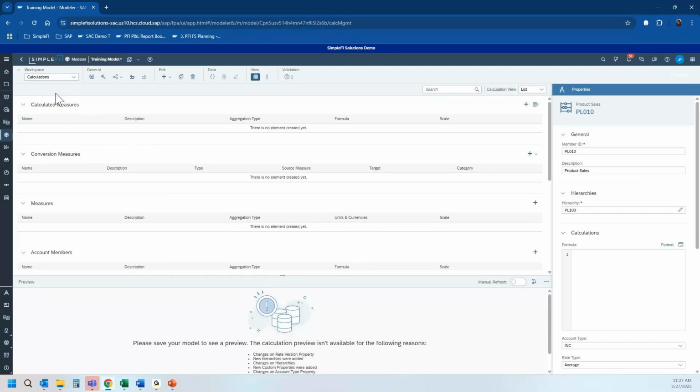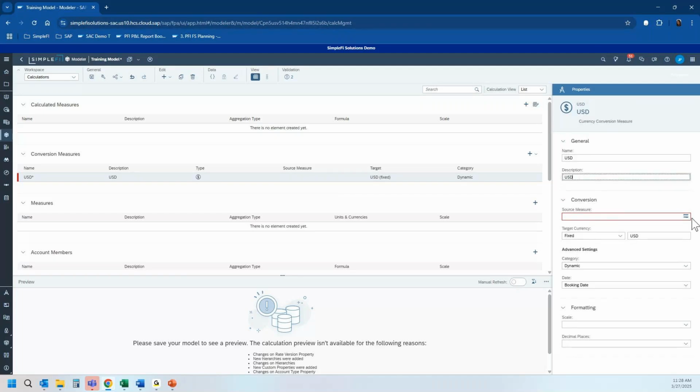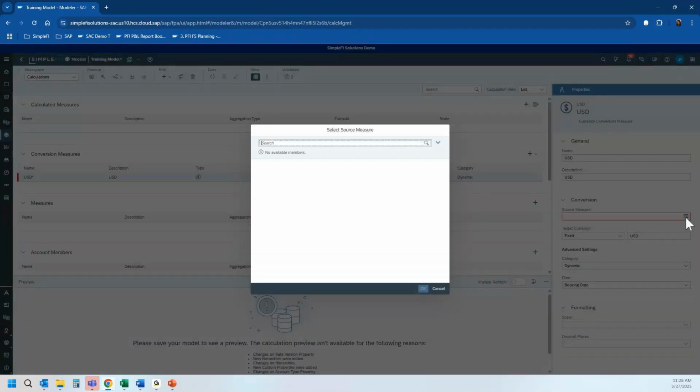So here we can see our calculated measures, our conversion measures, and then we also have our measures and account members as well. So I'm going to create a conversion member. So I'm going to go ahead and select the plus here. And we're going to do add currency conversion measure. And what we're going to do first is just name this USD, and then we'll put the description in as USD and the source.